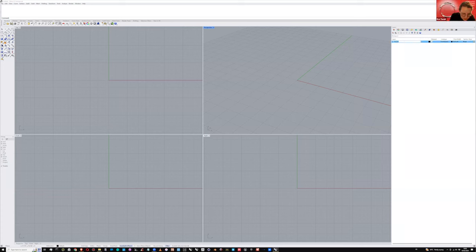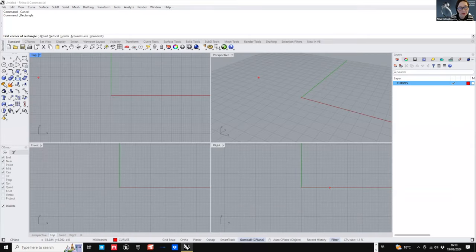First thing I'm going to do is change the name of the layer to curves, and I'm going to start with a red color so I can see what I'm doing. We are going to work with letters about 22 millimeters. We decided that we were going to make the letters around about 22 to 24 millimeters in height.